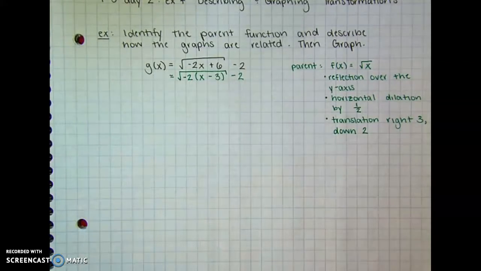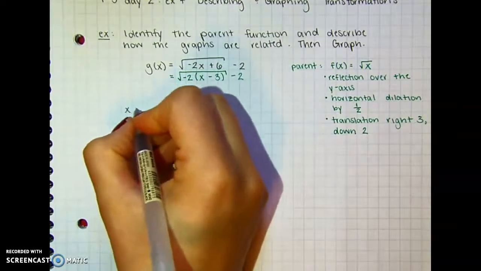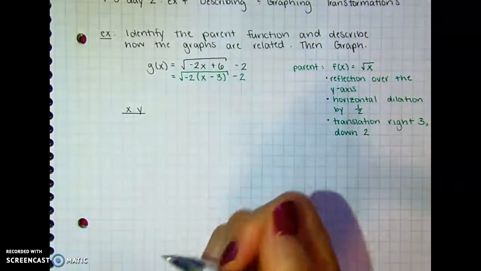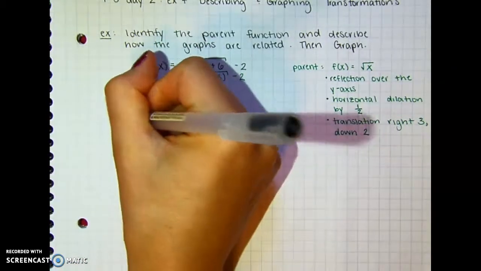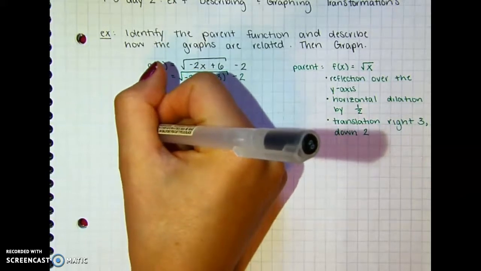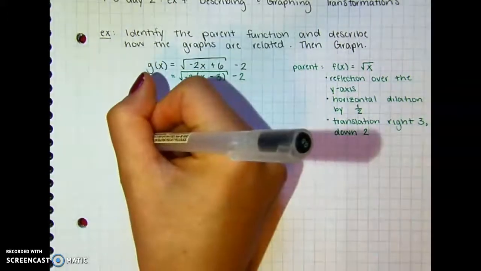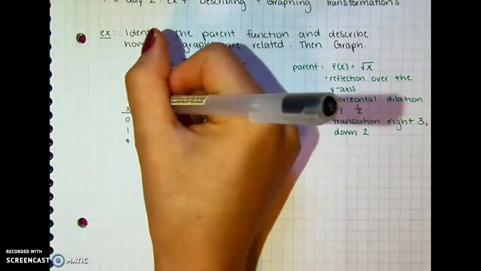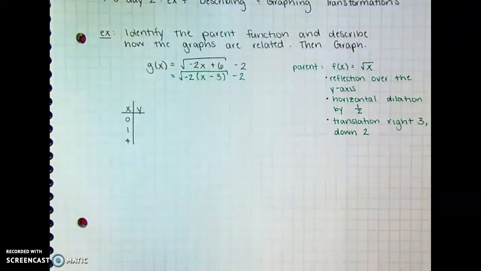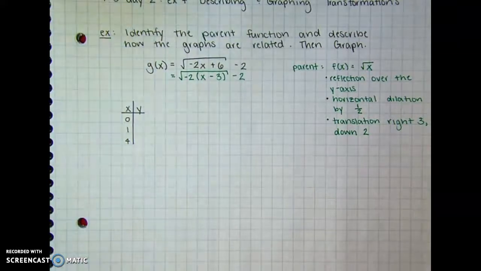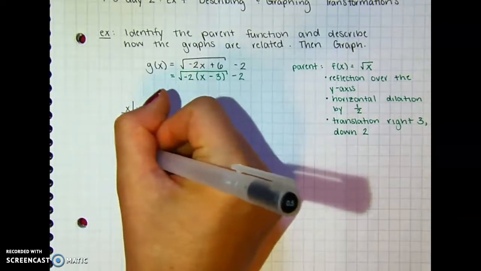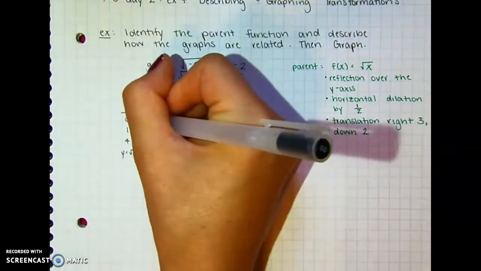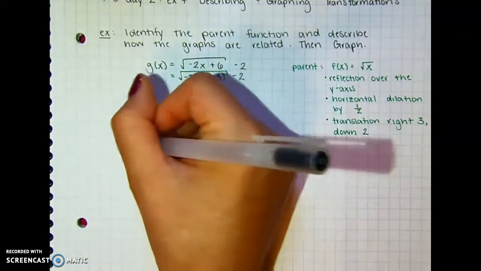Now, I always recommend to make a table with the parent and extend it. I always do this. So the parent here for the square root starts at 0, and then we do our first couple perfect squares, the square root of 1 and then the square root of 4. You could also do the square root of 9, but it makes the graph really big, so I'm okay with just 3 key points. So as we said, it's y equals the square root of x. So the square root of 0 is 0, the square root of 1 is 1, the square root of 4 is 2.